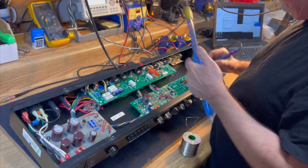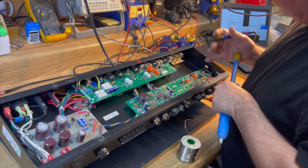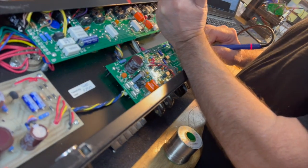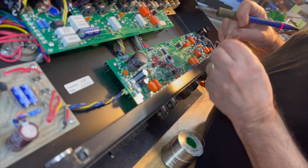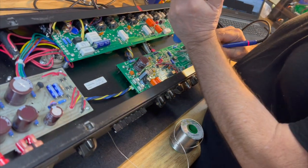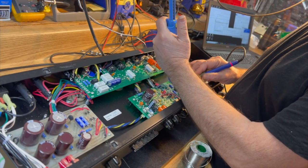How come? There are a lot of leads underneath the board. I'm kidding, it's obviously not a giant undertaking. Actually, I could probably get this board up, the capacitors replaced, and back down in the space of 20 minutes. But I already know what it's like under there, that I don't need to worry about it, that I don't want to disturb any of the leads underneath, and that this is the perfectly legit way to do this.